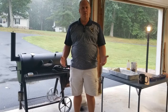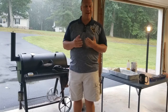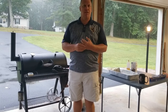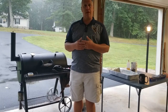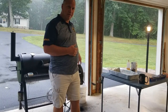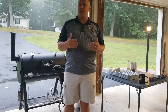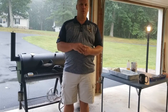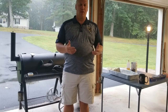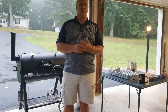Okay, it's about 7 o'clock in the morning, so we've been on the smoker for 9 hours. I did want to point out just a couple things that I thought of that I didn't mention last night. As I said, it had been raining. We had moved inside the garage. One thing you may have noticed is there's a bucket underneath of my offset firebox there. I do that whenever I have to move inside. I got it about halfway filled with water, just so any of those hot ashes, coals, anything that fall out of that thing, they don't fall on the floor. They fall in that bucket of water, puts them out right away, just to keep things safe.